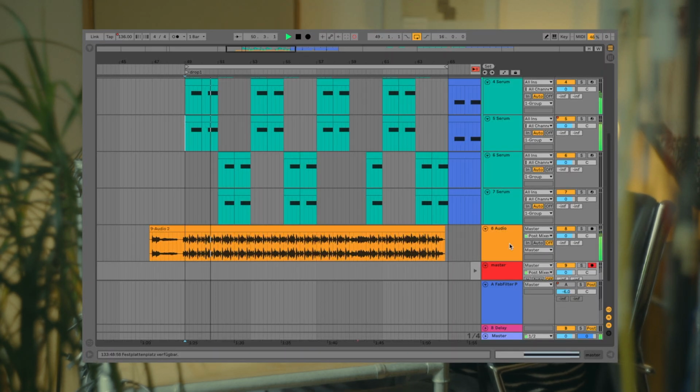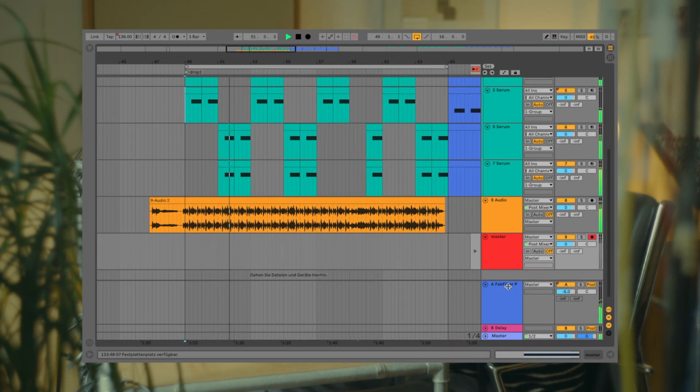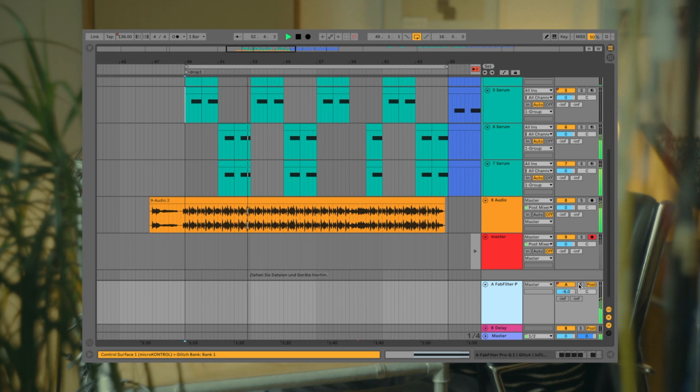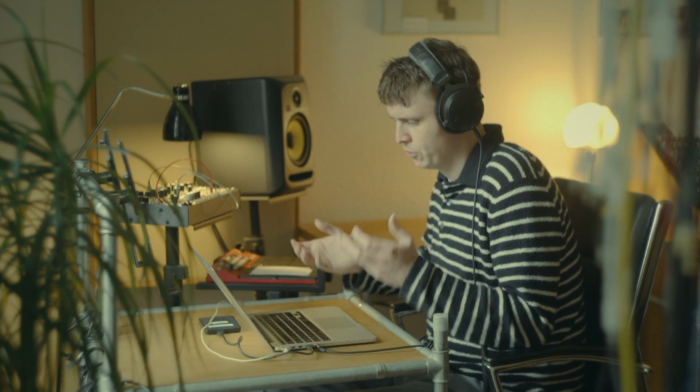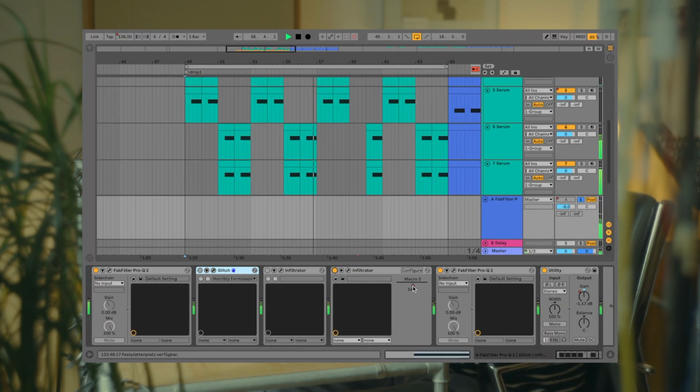In my track I've used Infiltrator and played around with different macro settings. But of course you can also use whatever you like, delays, reverbs, and I think Infiltrator is a really good tool for this one.